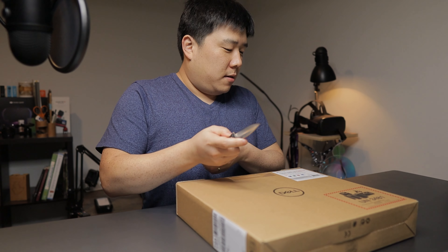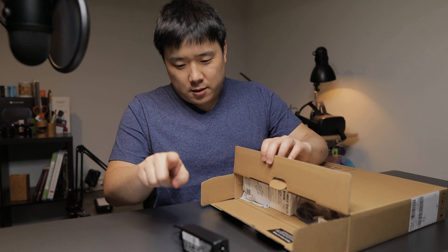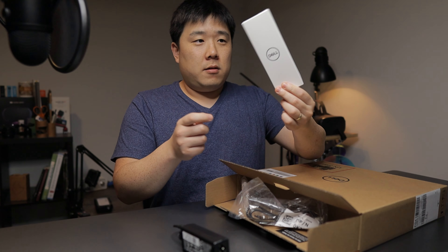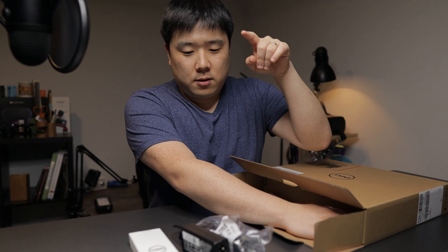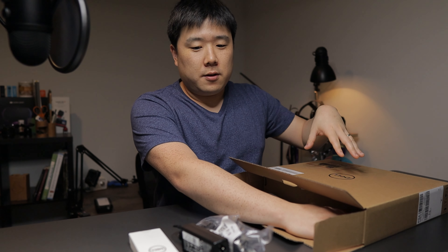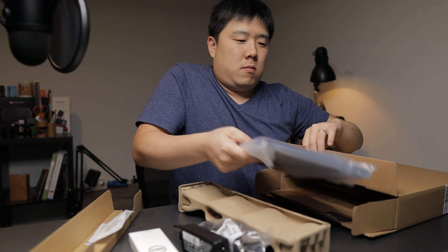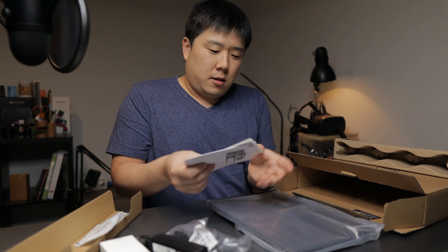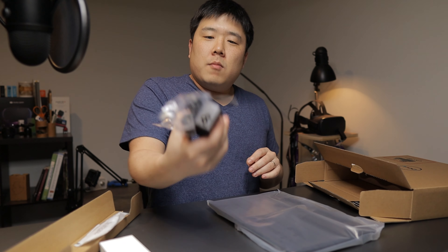So why have I bought a same-size laptop? There is a charger, unlike the XPS — it's just hanging out at the top of the box. And there is a pen, unlike the XPS where I actually had to buy it separately, and the power cable. I probably won't be using this charging cable since I have a USB-C power delivery port, and supposedly this laptop works with power delivery, so I don't really need it.